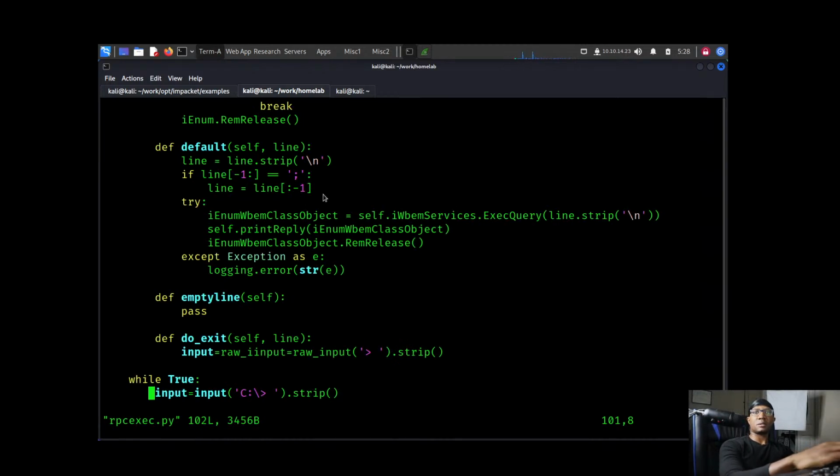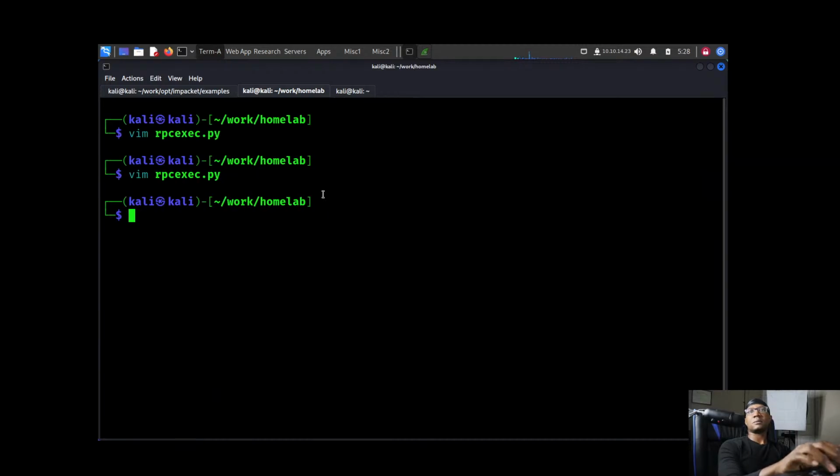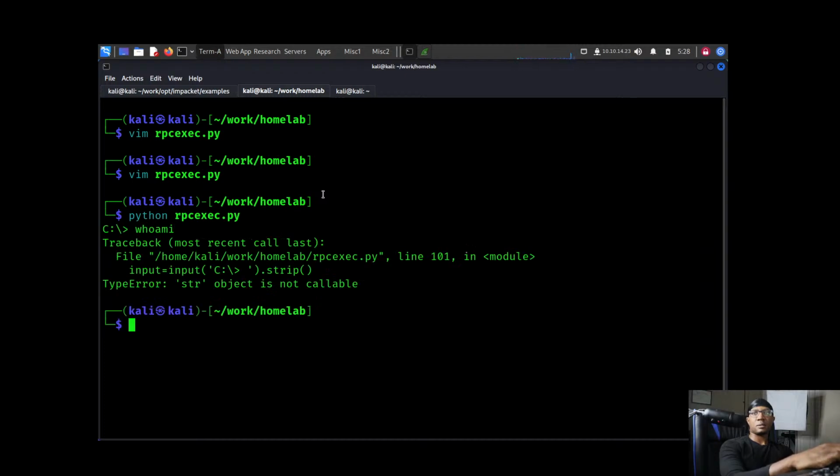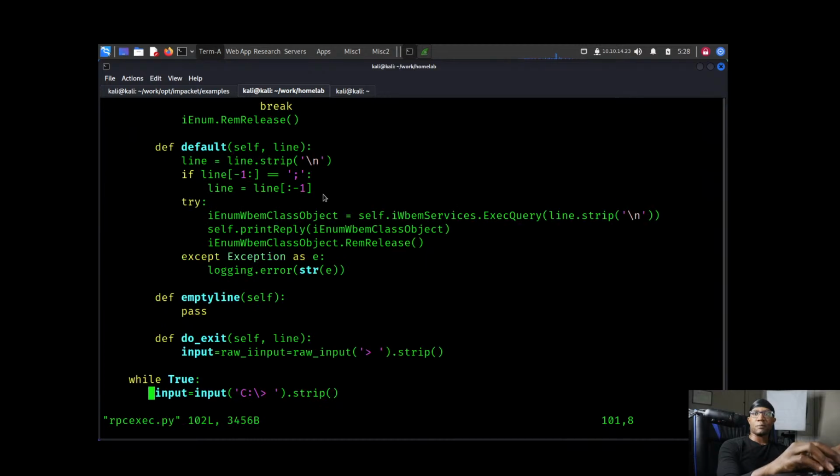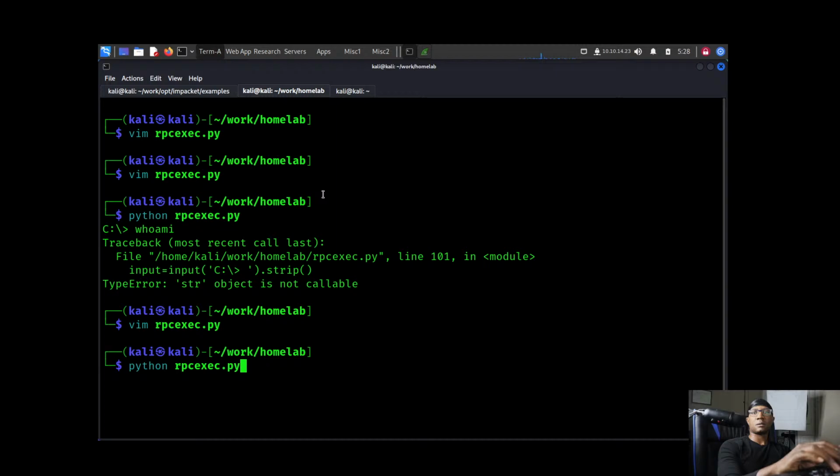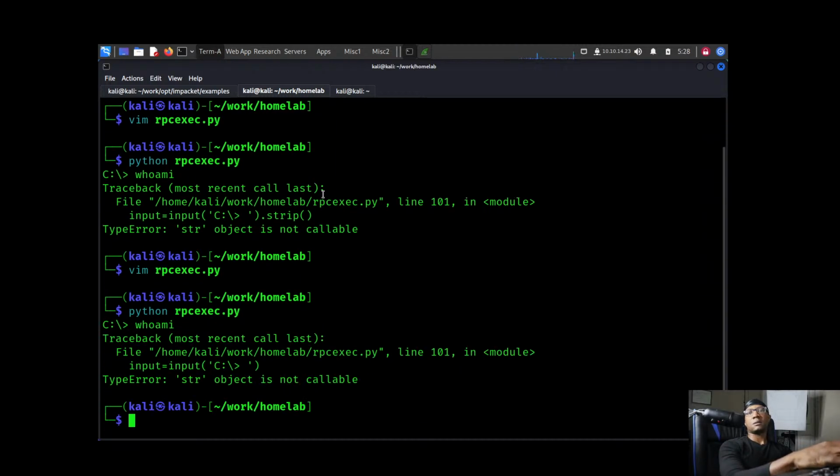Vim RPCexec. Oh, not Vim. Python RPCexec.py. What are you talking about? str object is not callable. Oh, no strip. We're not doing strip right now. It's trying to be callable.